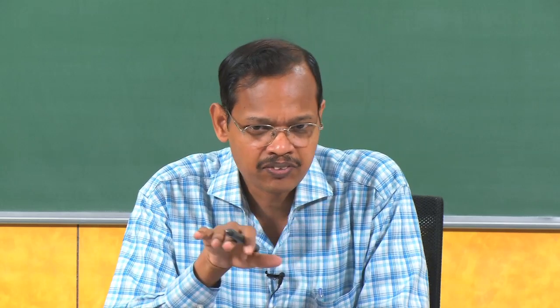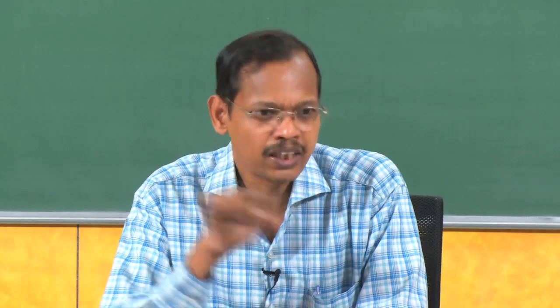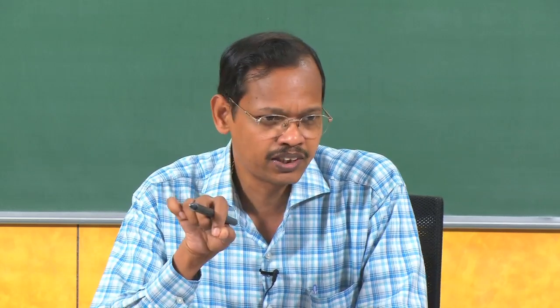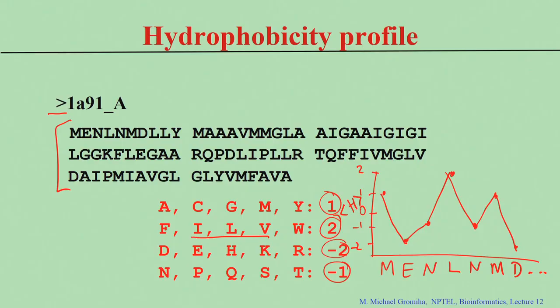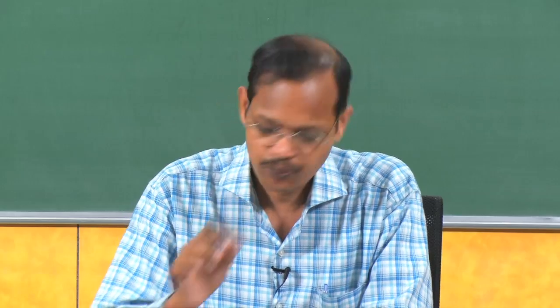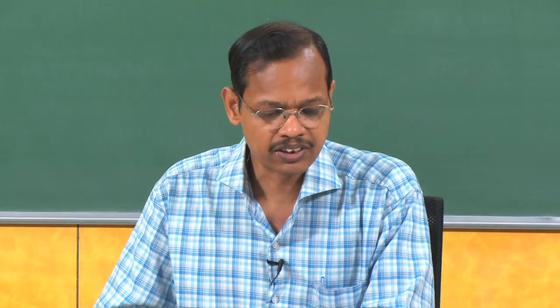It will take the hydrophobicity values along with other properties to make a graph, right. The x axis is the amino acid index and the y axis is the hydrophobicity profile or any different properties. In this slide, when I made this profile, I used values of 1, 2, minus 2 and minus 1. Actually, all the 20 amino acid residues contain specific values, right. So, I give a couple of examples.